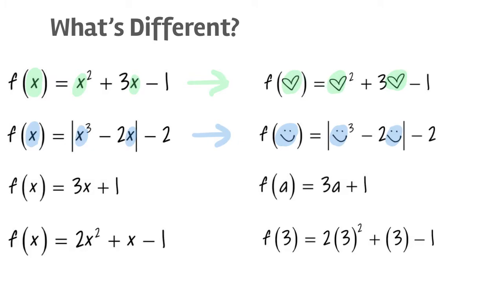The next one is a function of x again, where I have an x next to the 3, and for the right side I'm evaluating it for the value of a. So I put the a where the x was. The last example is another function of x, where I have two x's, and on the right side we're evaluating it for a value of 3. So the value of 3 is substituted wherever the x was. Whenever you're evaluating a function, you're just putting something in wherever the x was.